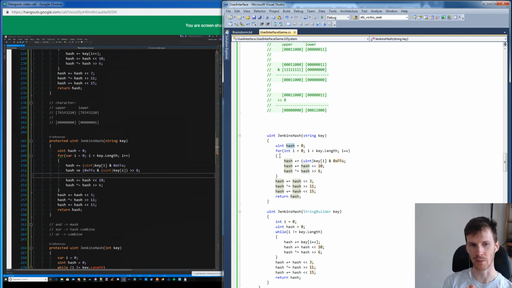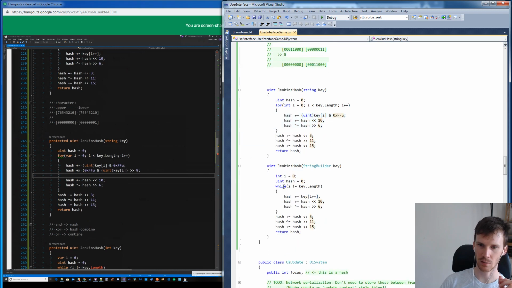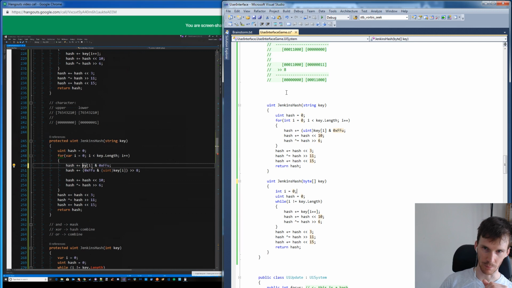So that kind of breaks the algorithm. We want it to do the same operation as we have on our byte array, but we're doing 2 bytes at a time.